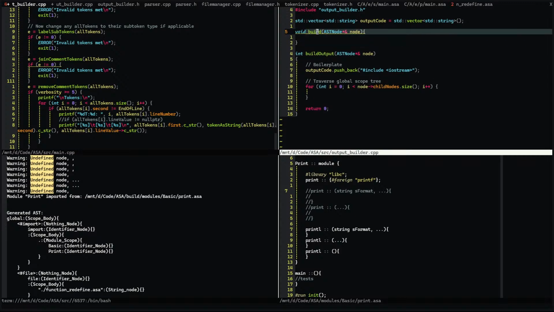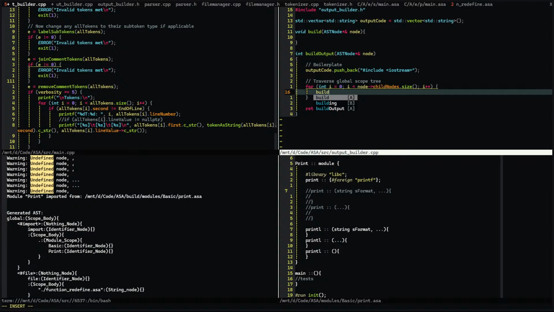let's make this build function be a recursive one, that way this one wouldn't have to be, because I'm going to be adding a lot of boilerplate code. Yeah, and then I can just run build on each of these.